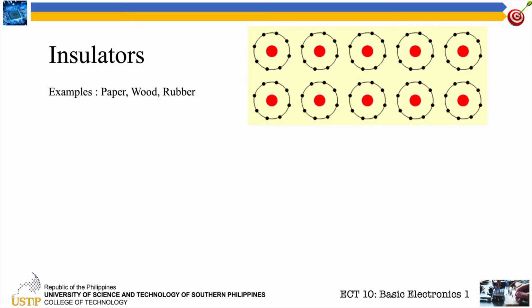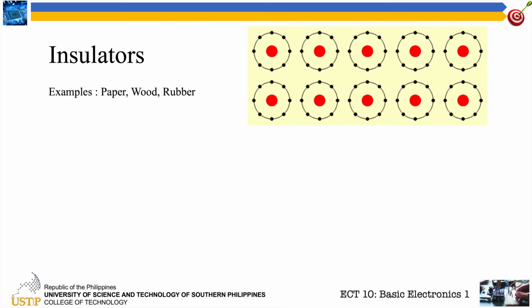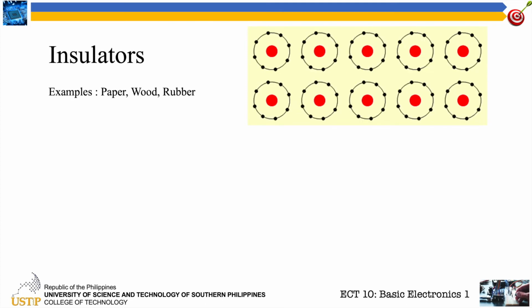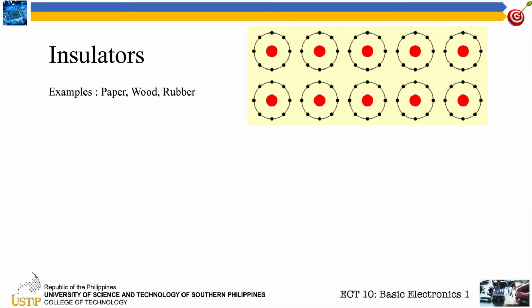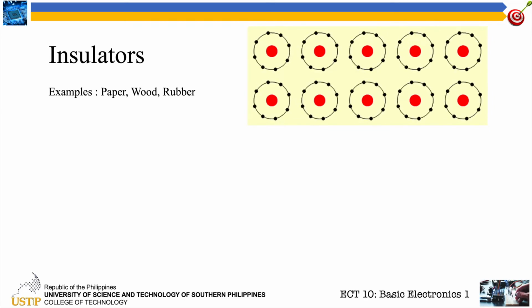Those insulators are paper, wood, rubber. Do you remember in our physics lessons, when somebody is getting electrocuted, we should not hold the person because you will get attracted also? What do we use? We are going to use a stick. Or basically we're just going to pull their hair. Those are insulators.